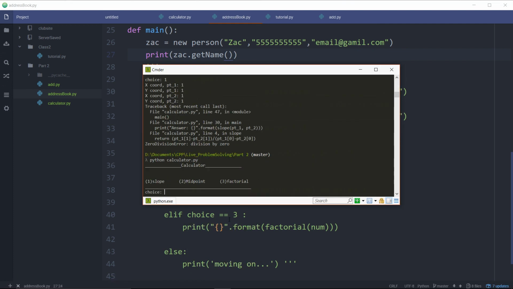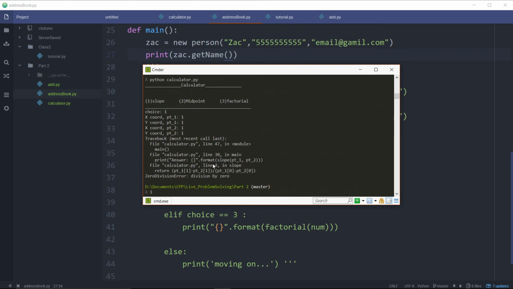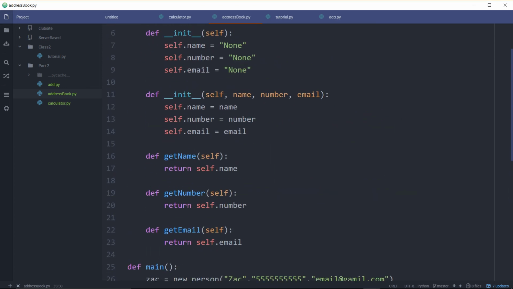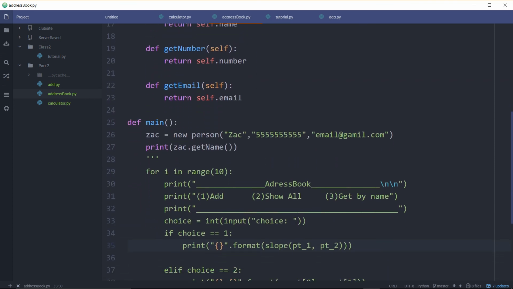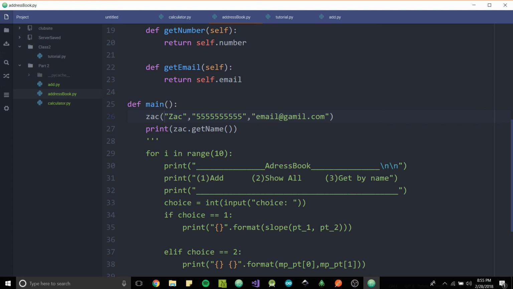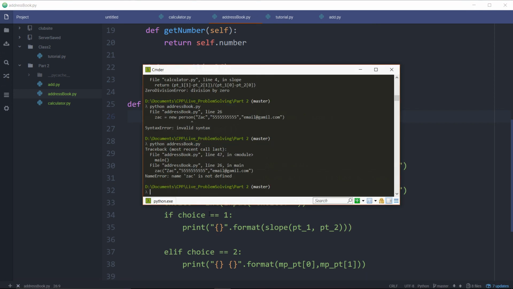I forget if we use new or not. Use son of a gun. Yep. All right, Python address book. Not that, so tough. Name, number, email. All right, let's try to just do Zach. And then let's try it again. Zach is not defined.